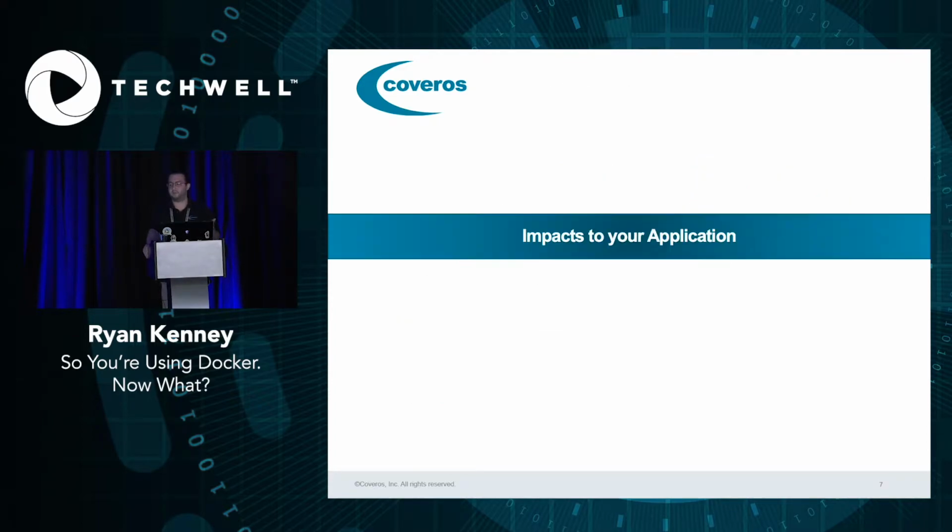And the lowest level here is the application itself. So that is the thing you're writing code for, the thing running in the container. So the application's main interaction with its runtime, formerly a VM and now a container, comes in the form of configuration and pre-required software. We're going to take a little look at both.